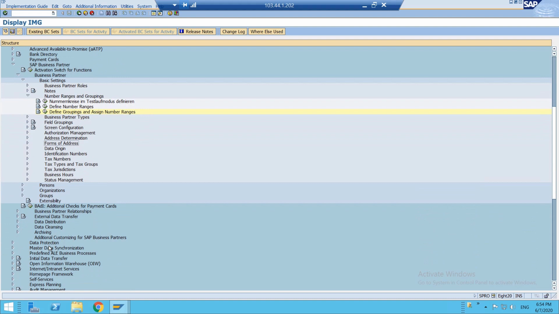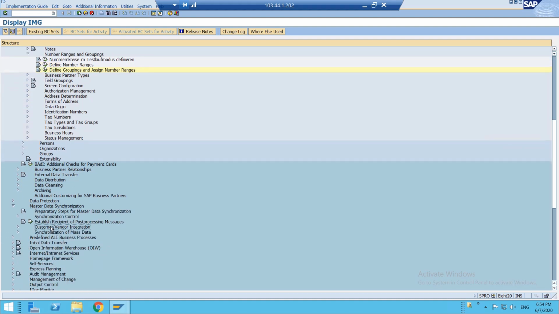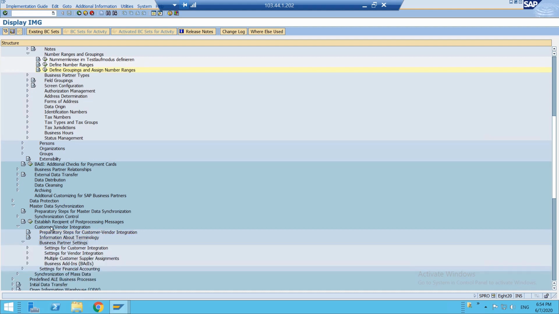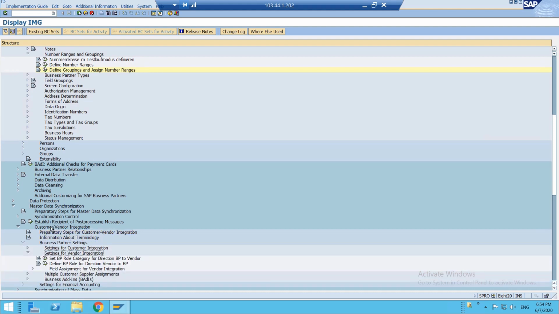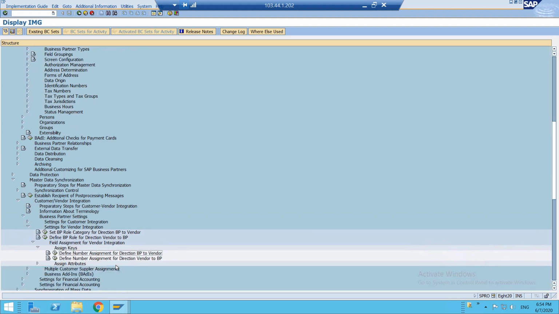We need to go to the master data synchronization, customer vendor integration, business partner settings. We have created a vendor, so vendor settings, field assignment, assign keys, and we have directions, BP to vendor or vendor to BP. We want the number that we have assigned to the BP to be the same for the vendor.